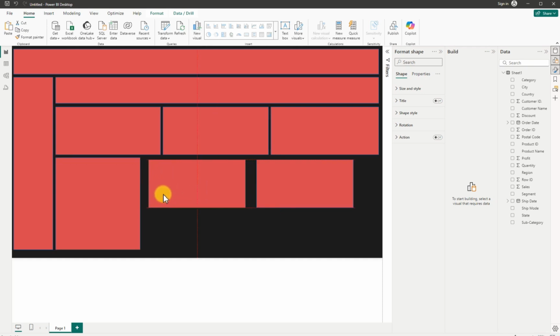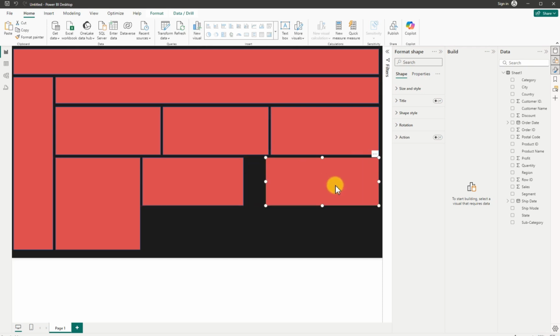Then I'm going to have this closer. Then I'm going to move it a bit closer to here and I'm going to also have this. Then I'm going to draw it closer here and I'm going to move it closer and I'm also going to move this closer a bit as well.